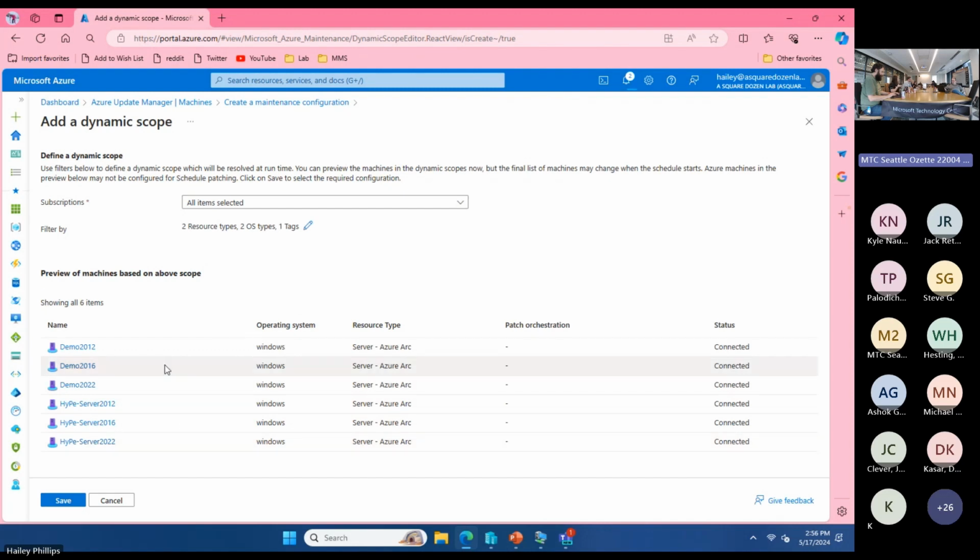What's great about this too is as I go to enroll new servers and I also assign that tag, they're automatically going to be assigned to this maintenance config after I've enrolled them in Azure Update Manager. So then you're not having to mess around with, oh, we have these new servers and now I have to go adjust the maintenance config and make all of these changes. The maintenance config is already set, and as long as the criteria on that Azure Arc server is set, it'll be enrolled in the maintenance config.